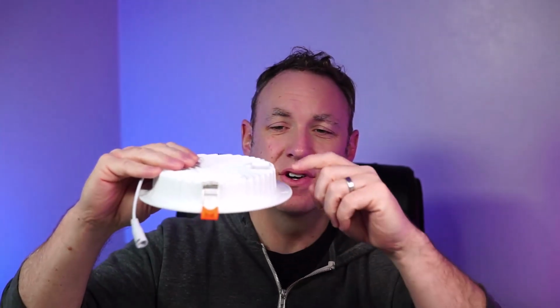That's really nice. I'm really bummed that these don't work that well for my house because I want to install these everywhere. But you do need to be aware, if you're installing this right next to a joist, this might get in the way. Other than that, these lights are really, really nice.